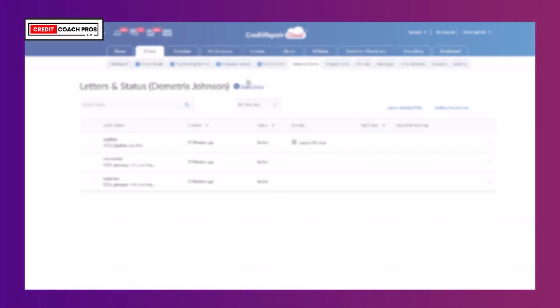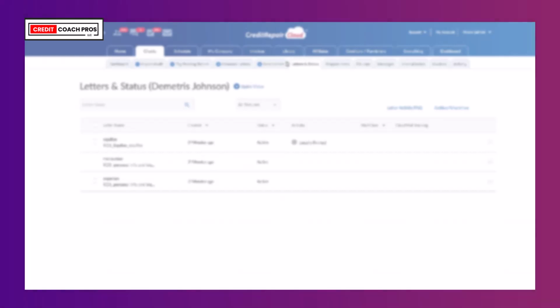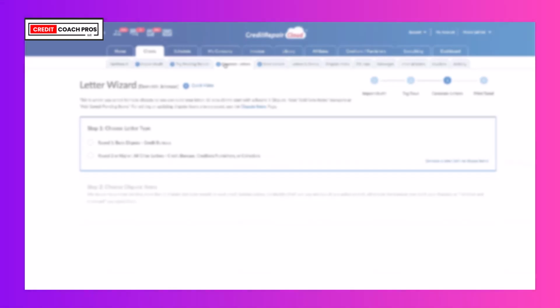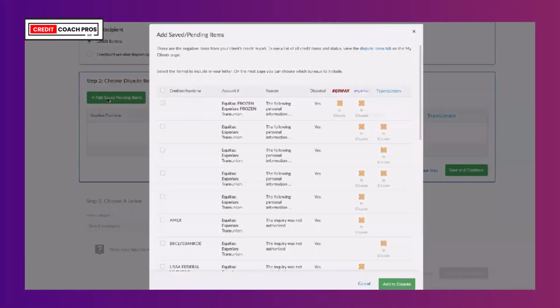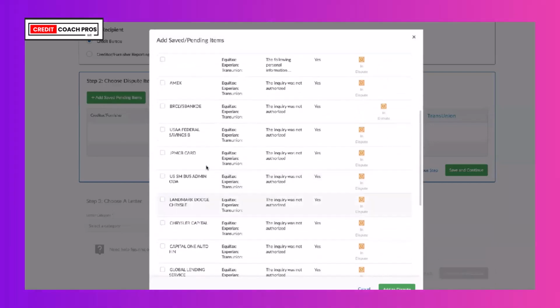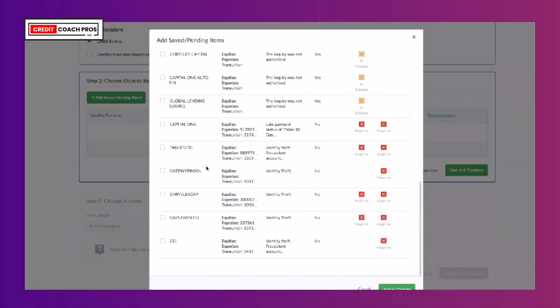So now we're going to go back and we're going to dispute the remaining accounts that we have. You'll notice that this took us to letters and statuses. We're just going to go back to tab 3 where we're going to generate the letters. And we're going to get round 2 or higher. Save. Now everything that's already in orange, we've already disputed that. So it's already under dispute. We don't need to worry about that anymore.